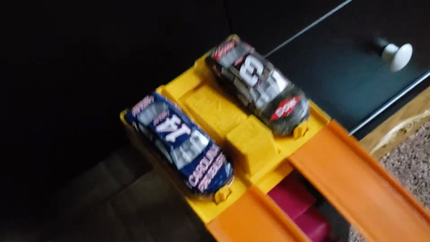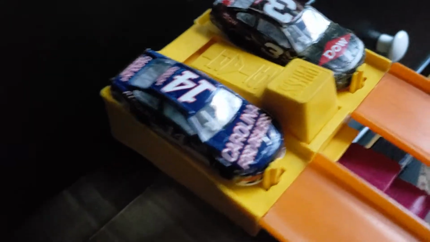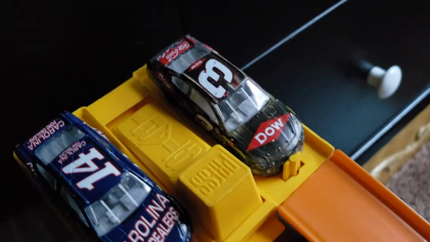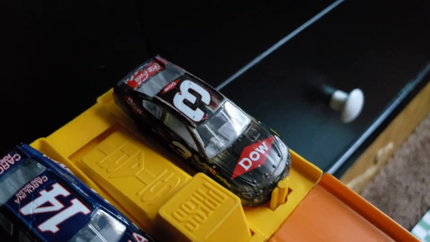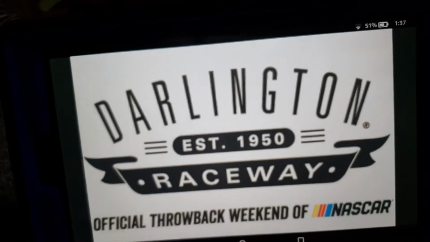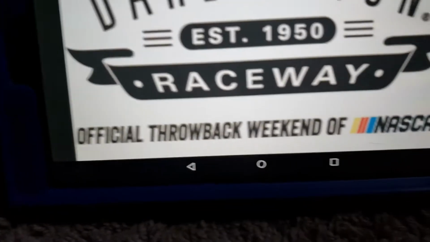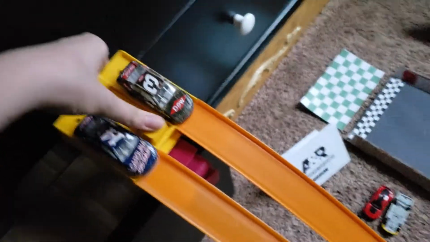This is the semi-finale race. Clint Boyer in the number 14 Carolina Ford Dealers car for Stewart-Haas Racing versus Austin Dillon in the number 3 Dow Patriot car for Richard Childress. Let's see what happens here at Darlington Motor Speedway, the official throwback weekend of NASCAR. And the green flag waves.